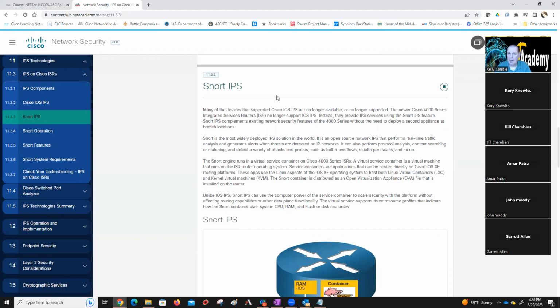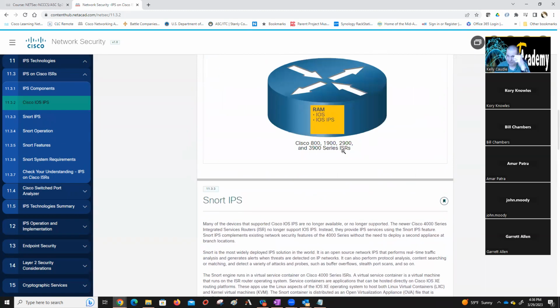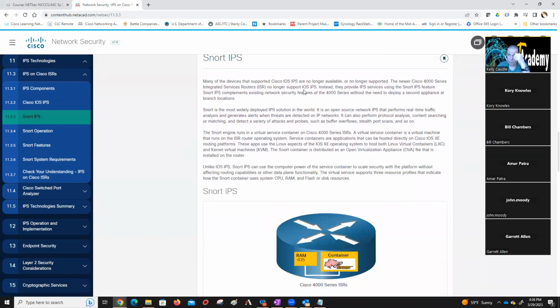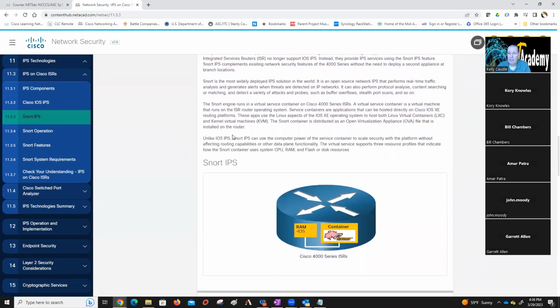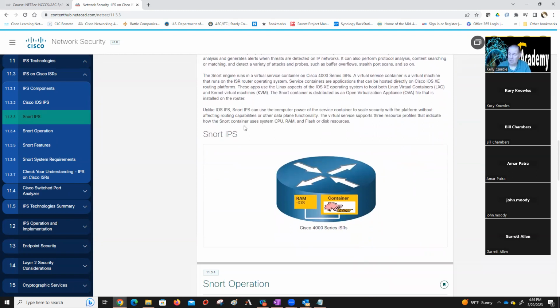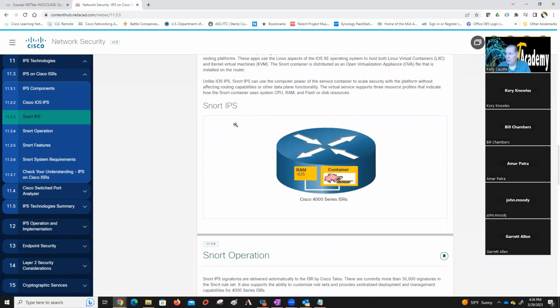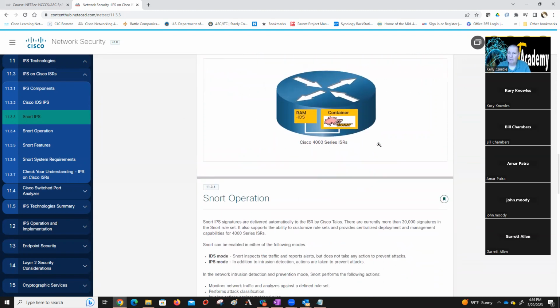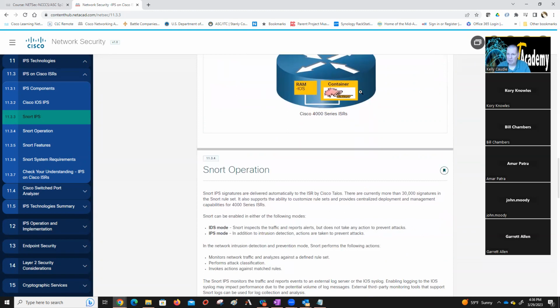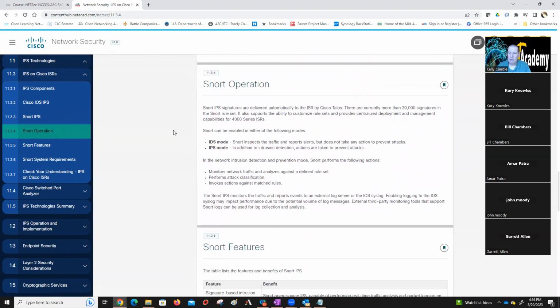Cisco's IOS IPS is all these old devices, and they're really not even available anymore. The newer one works with Snort, and it's an engine that many of us are familiar with. It uses a standardized Snort database for malware and for signatures. So you have to keep your signatures up to date. You'll notice there's a container. Typically what happens is this thing actually runs as a little container inside of the router itself. It's really just a little Linux box type thing that runs inside the router. You also can use Cisco's Talos, and Talos will deliver the signatures directly to Snort.